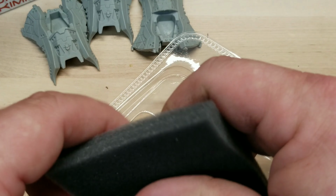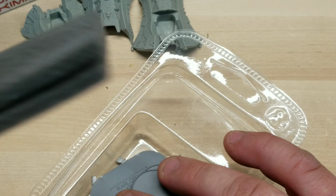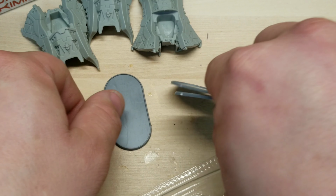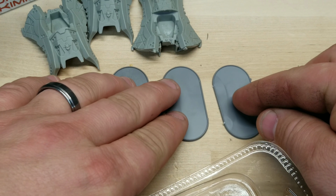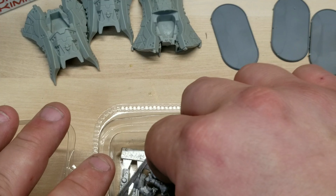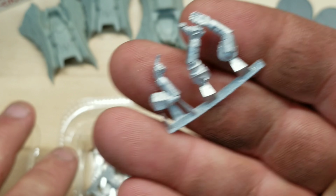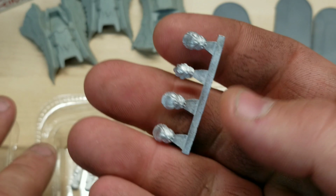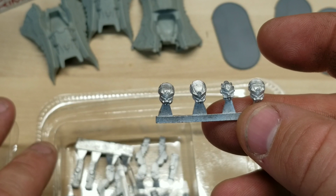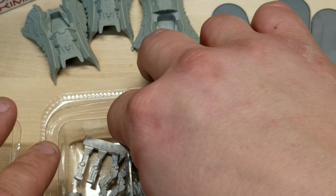Sponge, sponge, sponge. You can use these, by the way, to dirty up tanks. You get three flight stands. These are what I call sniper stands from playing Bolt Action. But three stands. Looks like we got a group of arms here. We've got a group of heads. So you got three with helmets, one without. I'll probably do this one here for the leader.